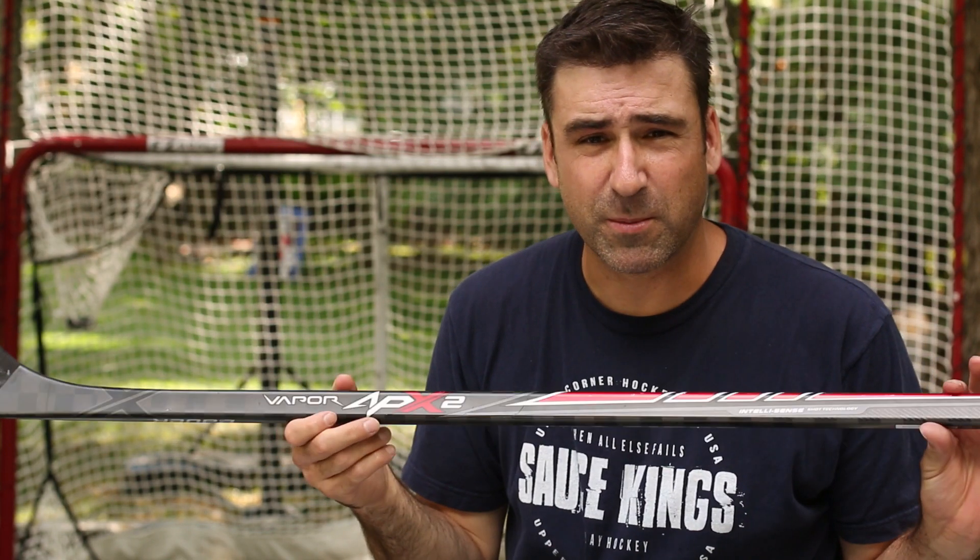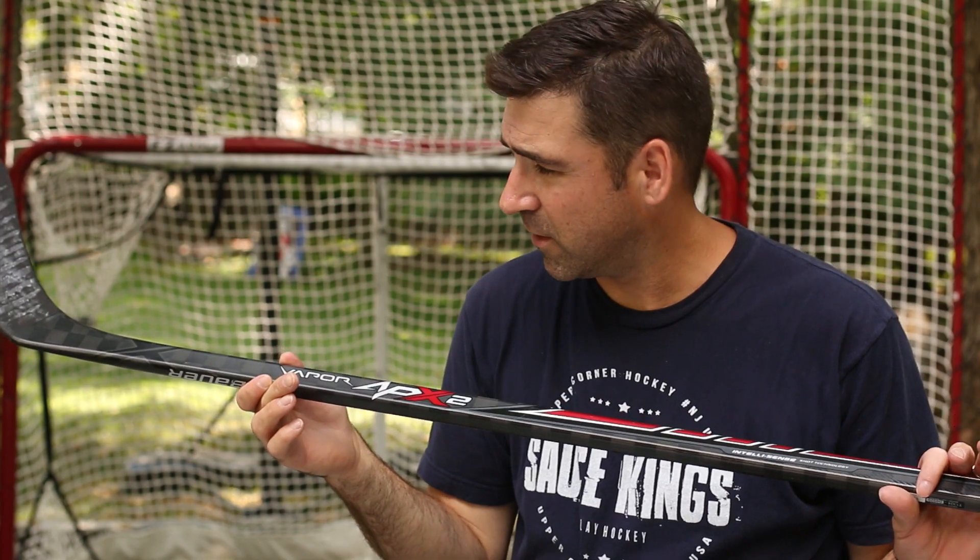Okay, so you can see I'm sweating bullets here. Looks like the APX2 with the broken blade is back in business thanks to Integral Hockey. The blade fix cost me, with tax, $53. This stick was about $260 brand new, so I think it's a good investment — well worth every $53. I'd like to thank Integral Hockey for doing such a great job. I can't wait to get this thing back on the ice and back sniping. See ya. Peace.